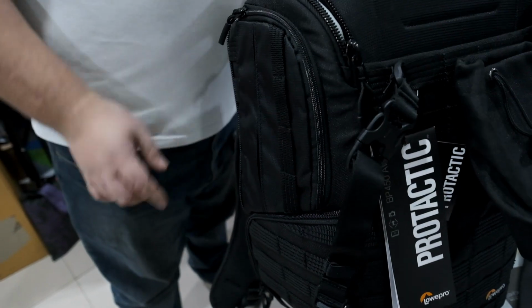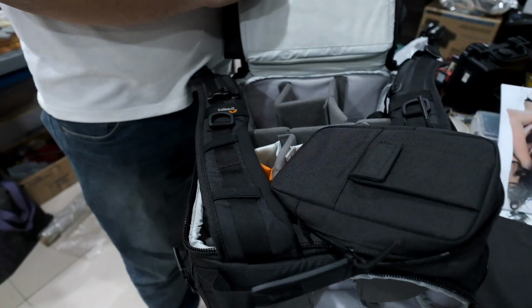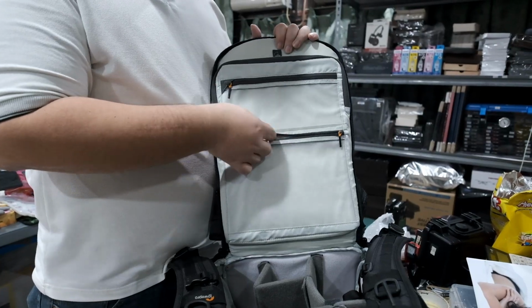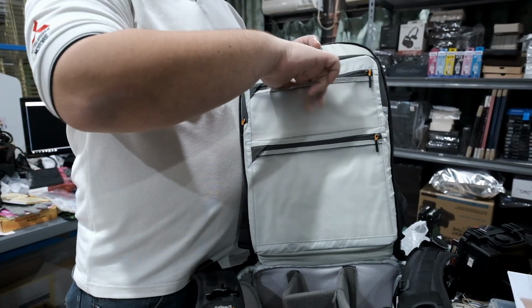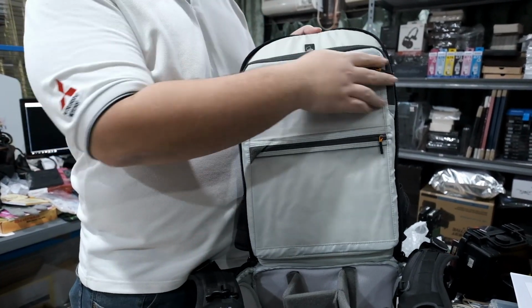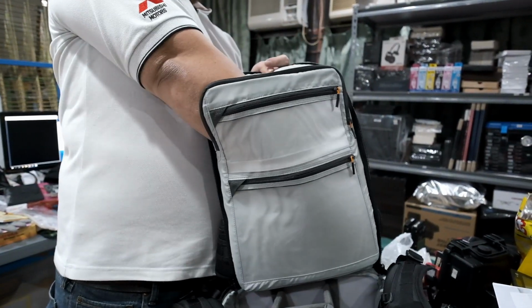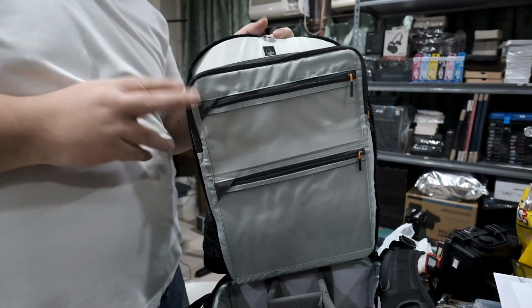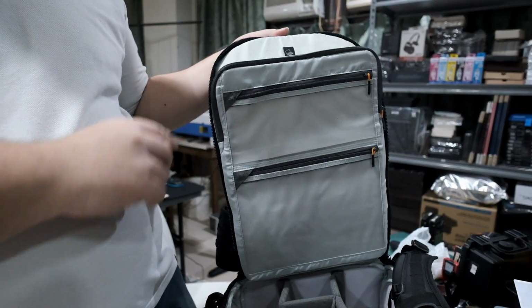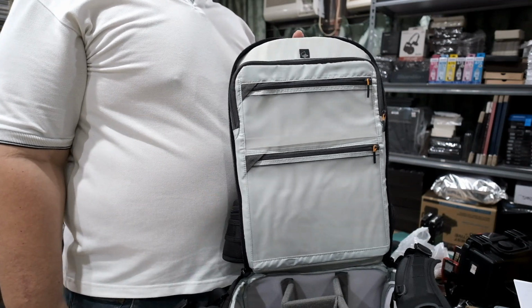On the back, it opens from the back to access the main compartment. Here on the flap, yet another accessory compartment. It's kind of tight, so maybe paper, or you can put batteries in there. Oh, there's a laptop thing. You can put a small laptop here, like a MacBook Air 11. I think a 15 is gonna fit. I don't know, probably. Let us see if it'll fit.